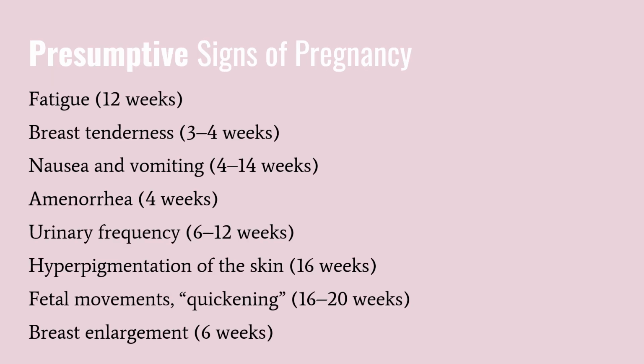Presumptive signs of pregnancy are those signs that the mother can perceive. The most obvious is the absence of menstruation. Skipping a period is not a reliable sign of pregnancy by itself, but if it is accompanied by consistent nausea, fatigue, breast tenderness, and urinary frequency, pregnancy may be likely. Presumptive changes are the least reliable indicators of pregnancy because any one of them can be caused by conditions other than pregnancy, such as amenorrhea, GI disorders, cancer, oral contraceptives, etc.